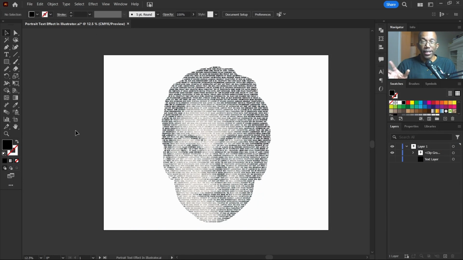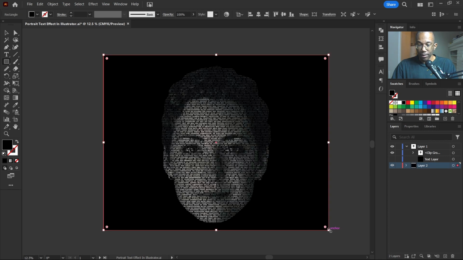Now we can see we made some progress there, but we want to make it just stand out a little bit more. So what we'll do is we'll make another layer, pull this down to the bottom, and click M on our keyboard and pull on over. And there we have it.